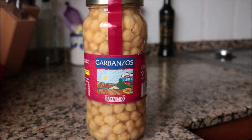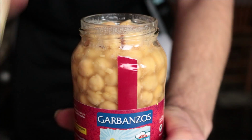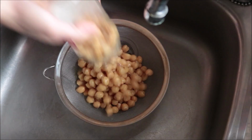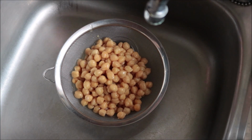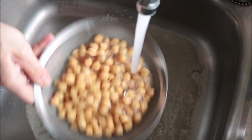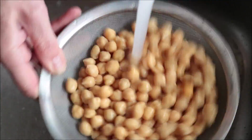I'm going to begin by grabbing a jar of cooked chickpeas. This is 570 grams, which equals a little over a 15-ounce can of cooked chickpeas. I always like to give it a quick shake. That way those chickpeas easily come out. I'm going to add the chickpeas into a sieve and rinse them under some cold running water. This is such an important step when you're using jarred or canned chickpeas. It removes any of the preservatives that are in there. That way when we cook our chickpeas, we can season them the way we want and they're going to be full of flavor.